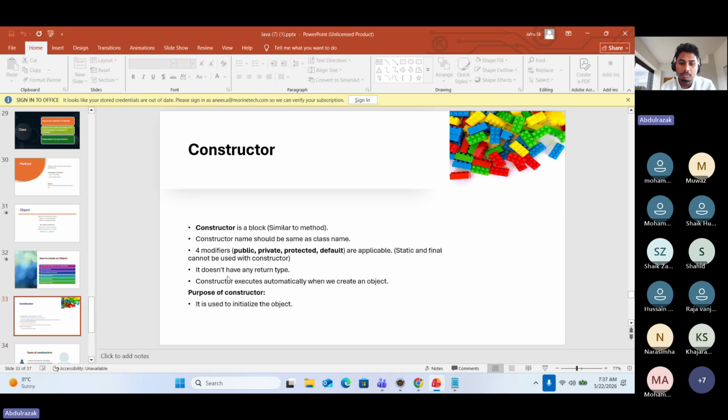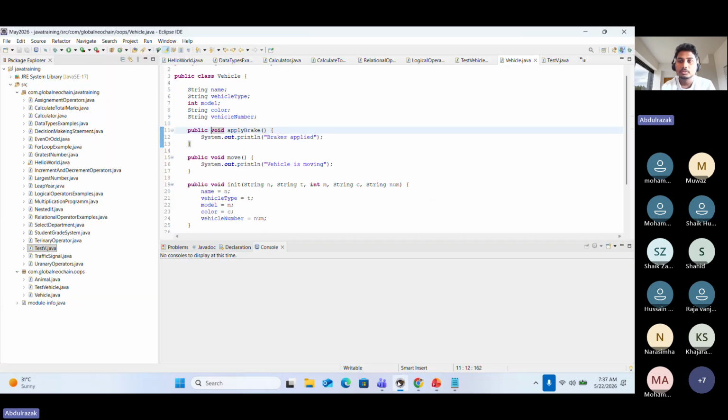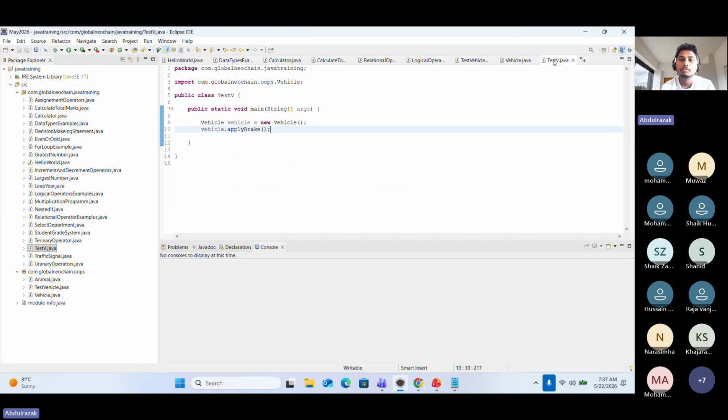And one more point we missed here. A constructor executes automatically when we create an object. So if you are creating an object, the constructor will be invoked automatically. This is the constructor I mentioned, right? So if you are creating a new object, automatically we have to call the constructor. Otherwise, we cannot create an object.